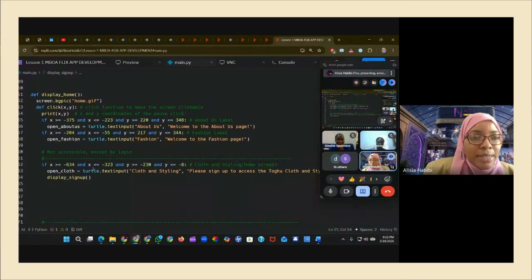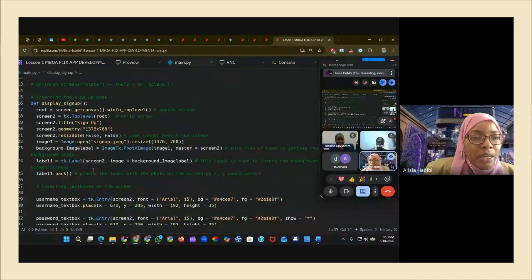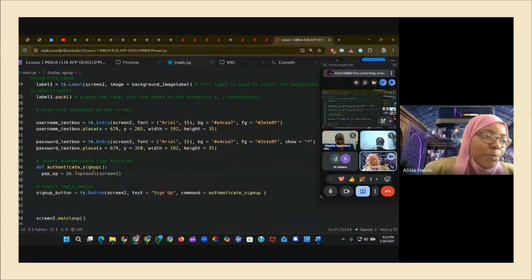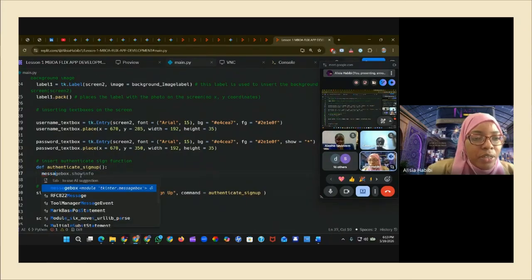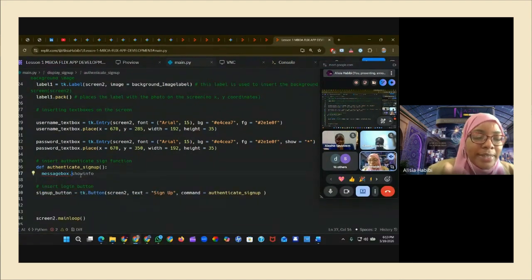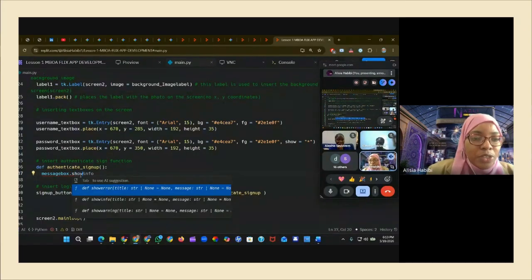Remember the one that says, did we do it already? Okay, I don't think we've done it, but it's going to be display a window. So it's like message box. It actually works like this. So I made a slight mistake here. So it's going to be message box. You can call it whatever you want, but this is like the default. It's like a pop-up window, just like we had in Turtle, but this time it's Tkinter, so it's different. So we say show info.